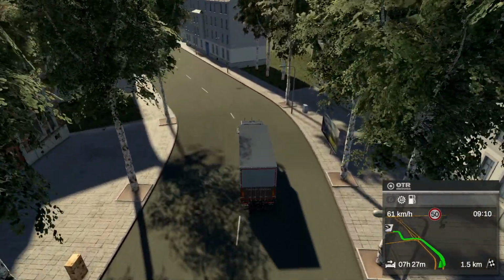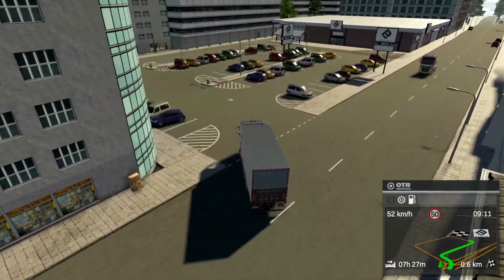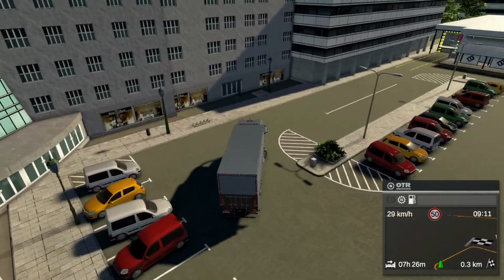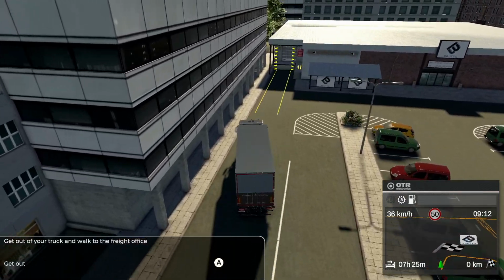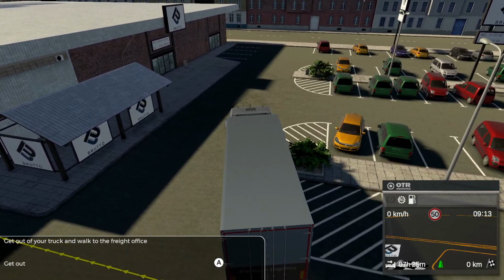And again, running red lights doesn't mean anything, so just keep doing it. Even if there is a fine associated with it, the speed of running red lights outweighs the problems, and that was actually dumb of me. I should have gone a different direction.